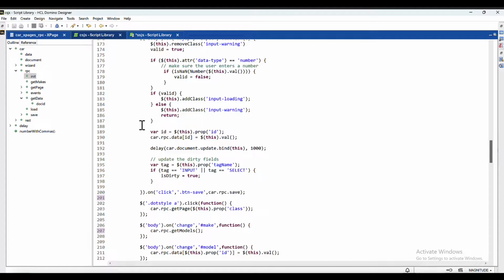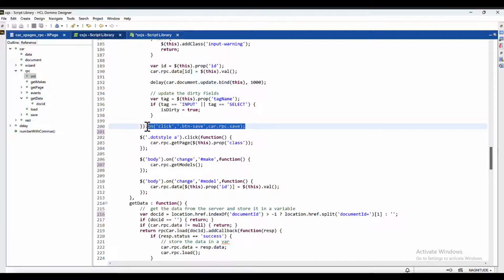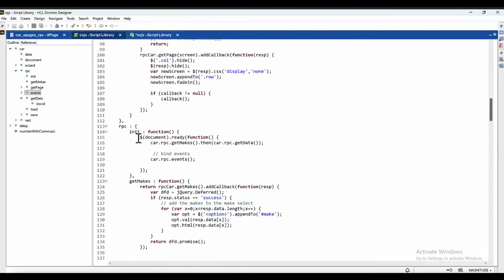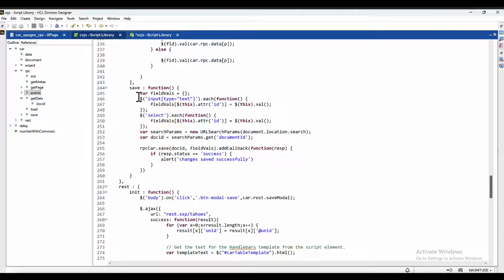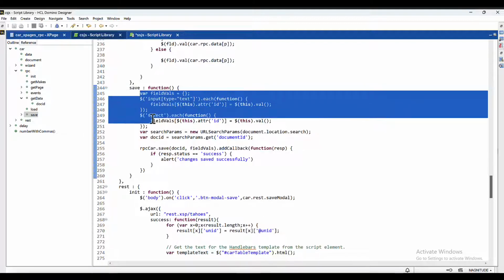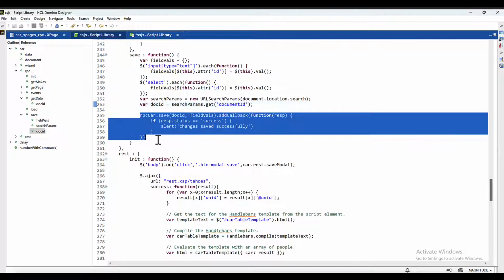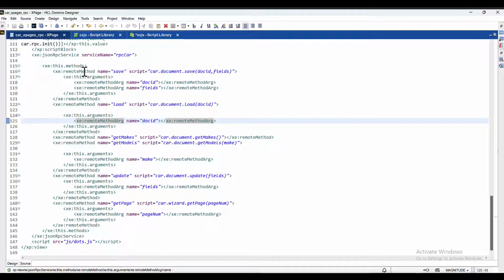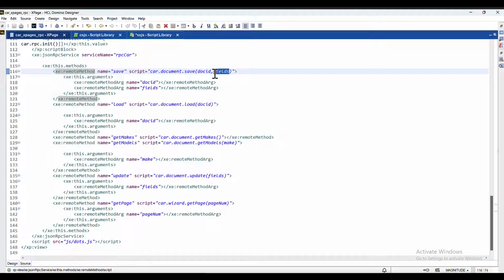On here is a click event for the save button, which executes this client-side function, RPC save, which is here, and this function gathers up the values from all the fields, executes an RPC call, RPC car save, which is here. You can see we're passing the doc ID as well as the fields.